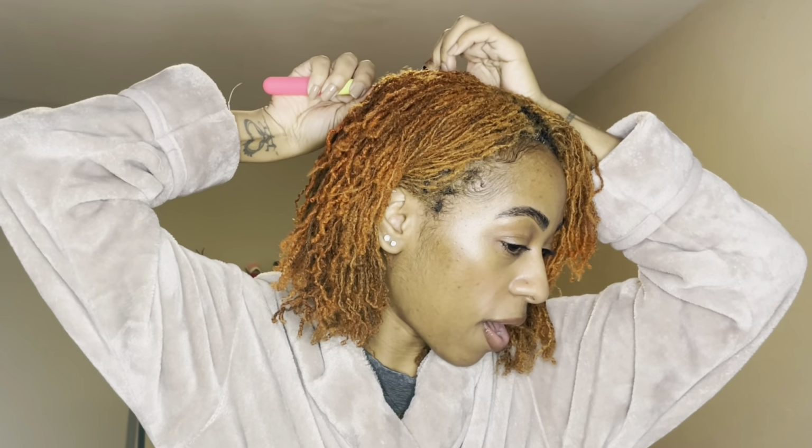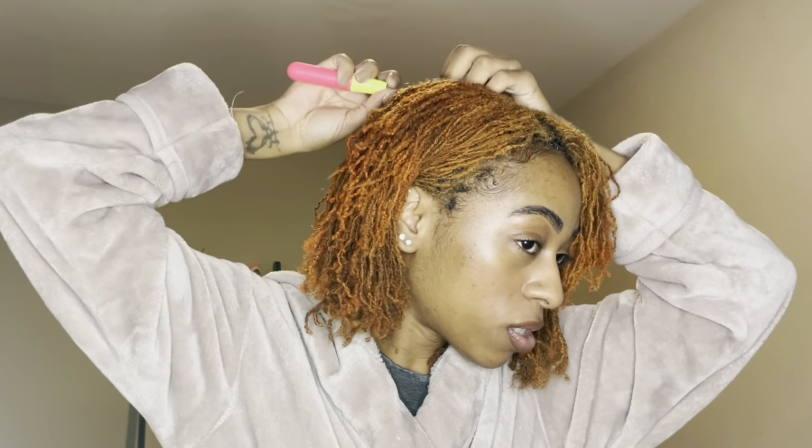So yeah, the fourth question I have here is why did you choose no grid? If any of you have followed my lock journey, or maybe you have not, I do not have any grid in my hair. And I decided that mostly for a couple of reasons. One, I like the way my locks look with no grid. I did not want to have a lot of scalp showing. Whenever I decided to do my locks, I wanted to look as natural as possible. Not to say that doing a grid will be unnatural, it's just my preference.